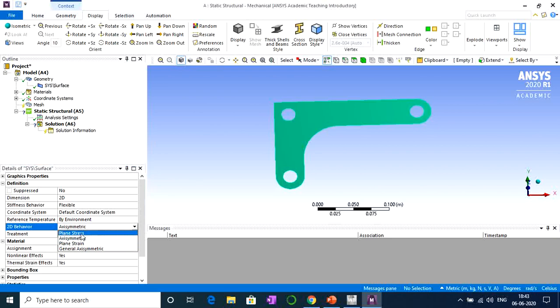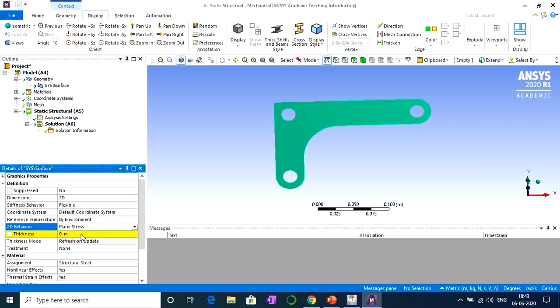Based on the problem, you can choose other options, but currently our problem is plane stress with thickness, so we'll select plane stress and assign a thickness of 0.002 meter or 0.2 centimeter.